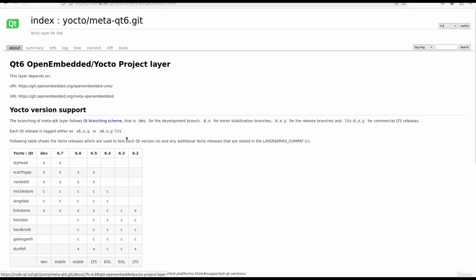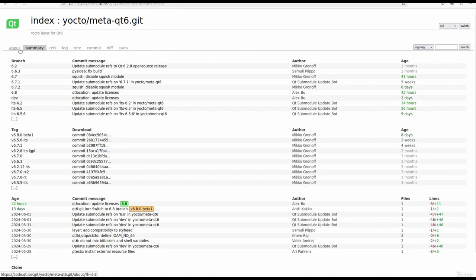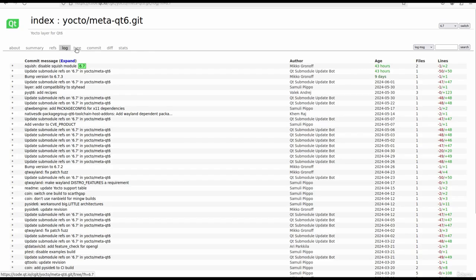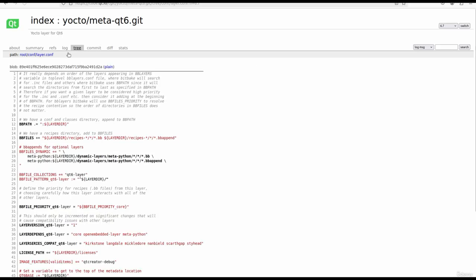So that's what I'm gonna try to do actually. But what I'm seeing is 6.8 is a very recent branch. So let us check if this 6.7, which is, I hope, more established, has Scarthgap support. And indeed there is, I would like to actually use this one instead.